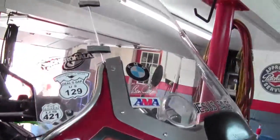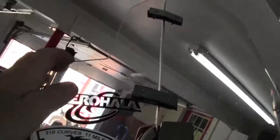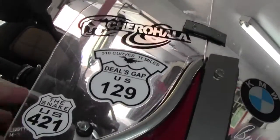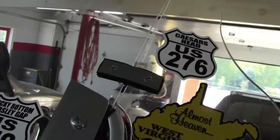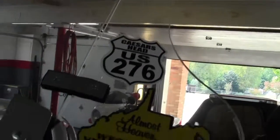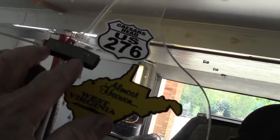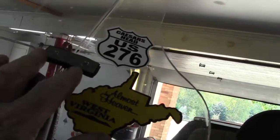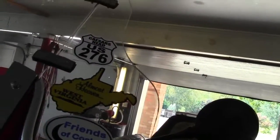These panels I made on this Vetter fairing. This is on an 82 KZ1100, and these are made side panels. And again, this is to keep the air off my hands. And these panels are made up out of old windshields. And then I bought these brackets at Ace Hardware, used an old tire inner tube as a rubber gasket, and then just put a simple bolt, small bolt and nut on it. And these worked out great.